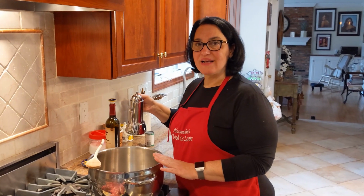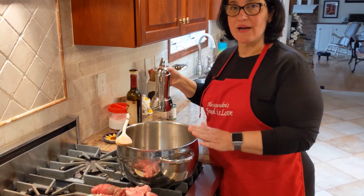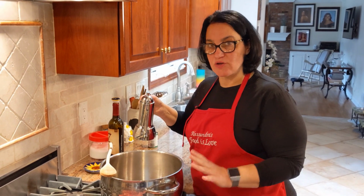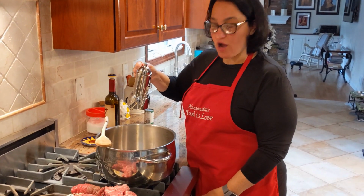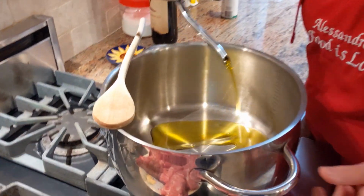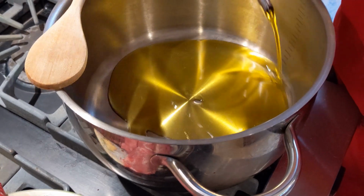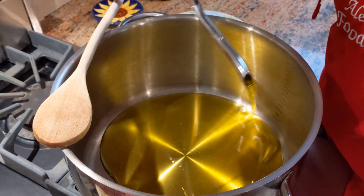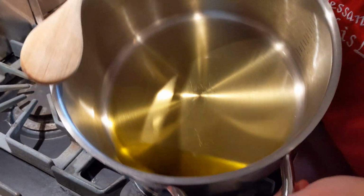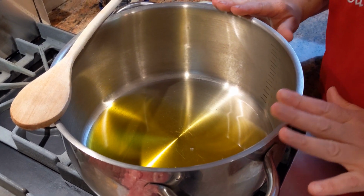I have an 8-quart, 8 liters pot with a nice large bottom, stainless steel, because you want enough space to be able to saute your meat. My flame is on high, and I'm going to put the olive oil. Come closer so you could take a look how much oil I'm putting. You definitely want the bottom of the pot nicely coated, okay? So this is what it looks like. I'm gonna say about 1/3 of a cup. Cannot be more than that. It's a very good extra virgin olive oil.